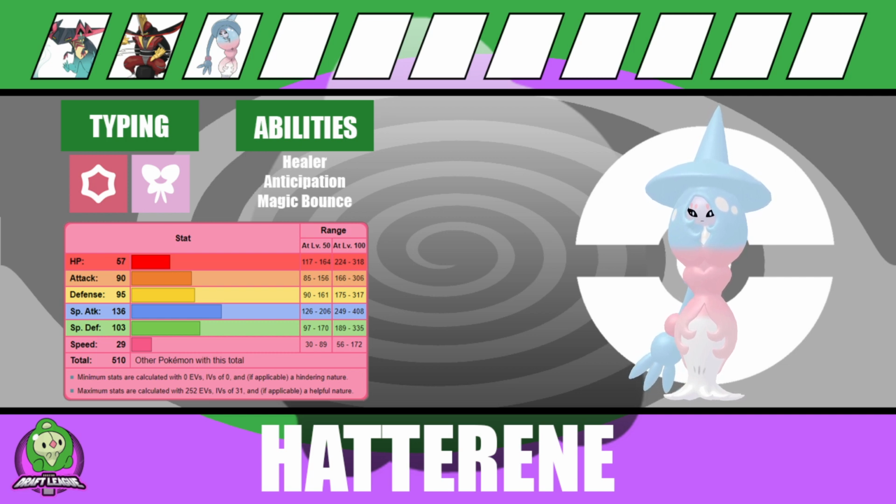but the main reason I was interested in Hatterene over any other Fairy Pokemon was its ability of Magic Bounce. And as someone who loves to set up hazards, having a Mon that is good at deflecting hazards is really good. It's almost as good as a Rapid Spinner on my team. So if I use it properly, I can basically guarantee that no one else is setting hazards on my team. So that's gonna be fun to use.